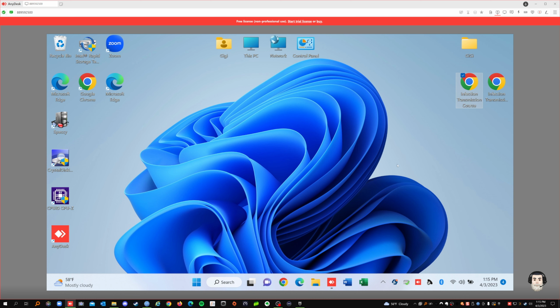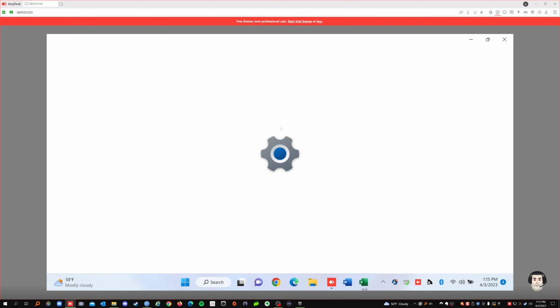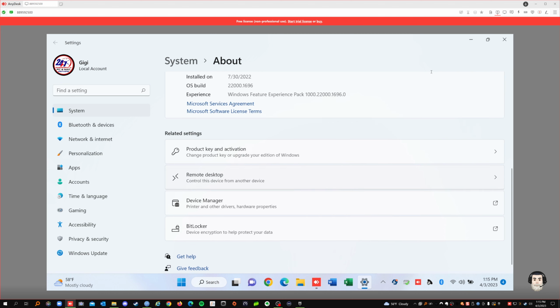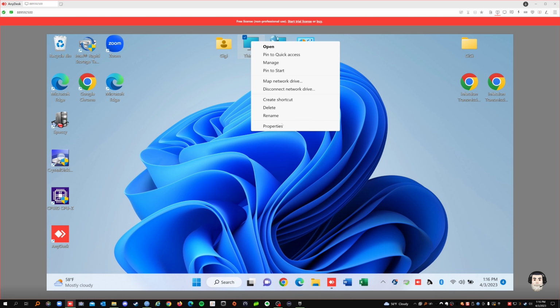So, like I said, the desktop has icons, and the most important icons are these four. You have the right click and the left click. The right click edits, and the left click executes and opens the folder. The same goes for This PC. Right click on your PC and go to Properties, and it shows you everything about your computer.